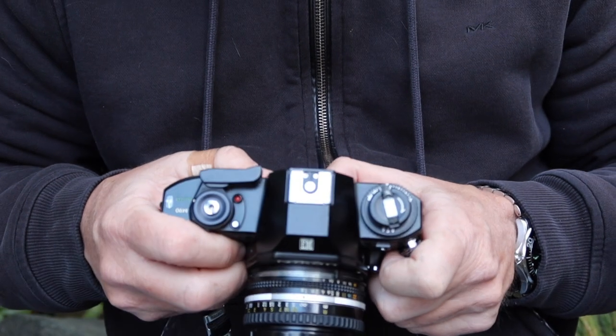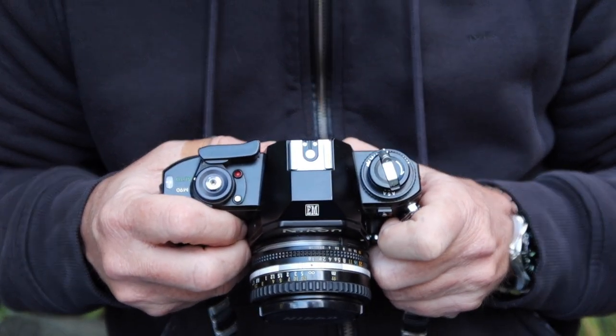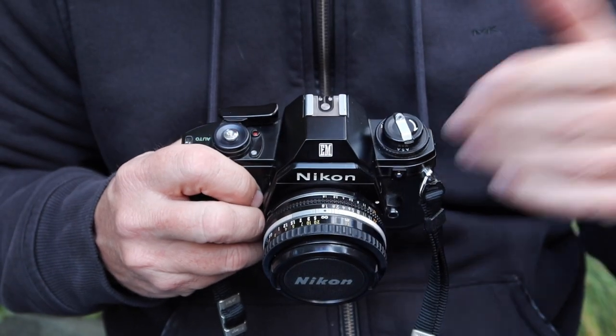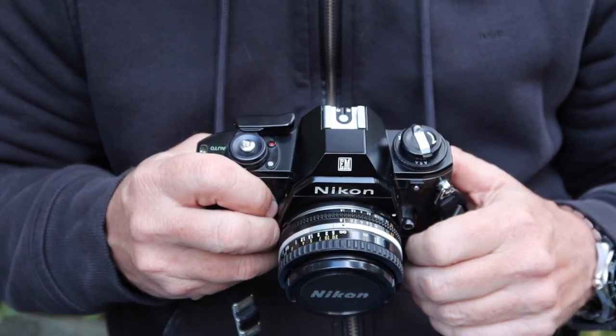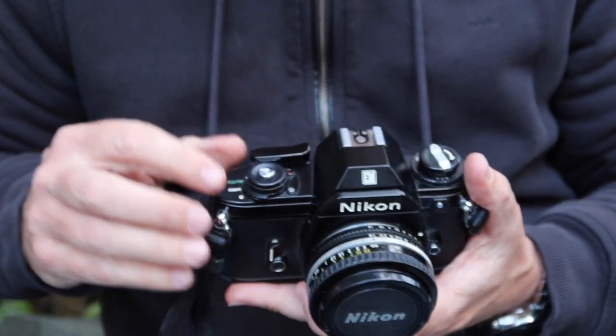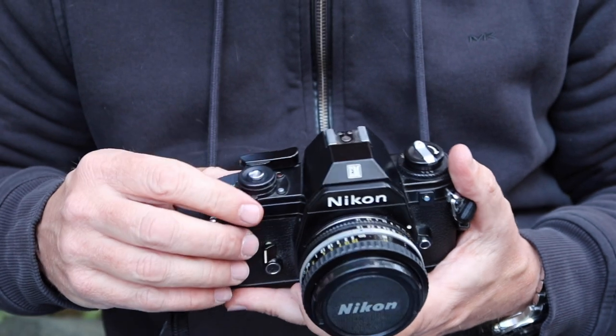On the top here we have a shoe for mounting a flash gun. This camera could give you automatic flash operation if you are using a dedicated Nikon flash, but you can use any later strobe flash. Just follow the directions on your flash if you happen to be using one. Over on this side here we have the main controls on the top of the camera.